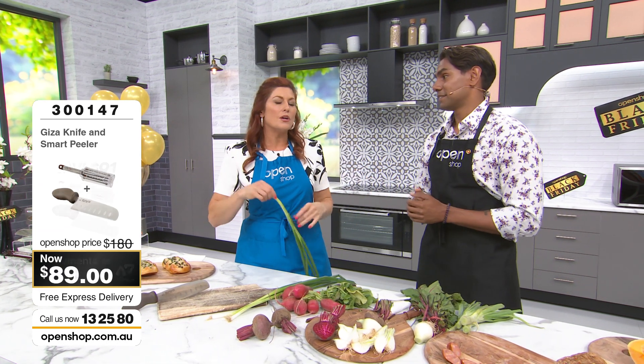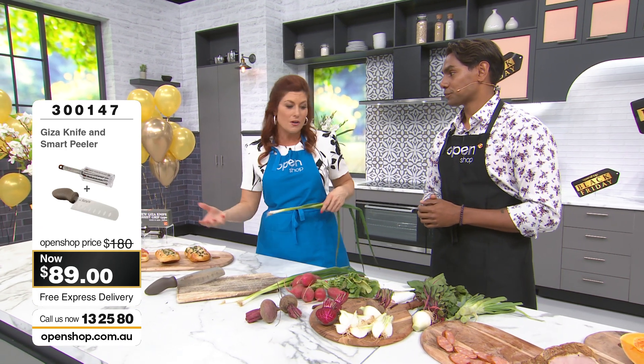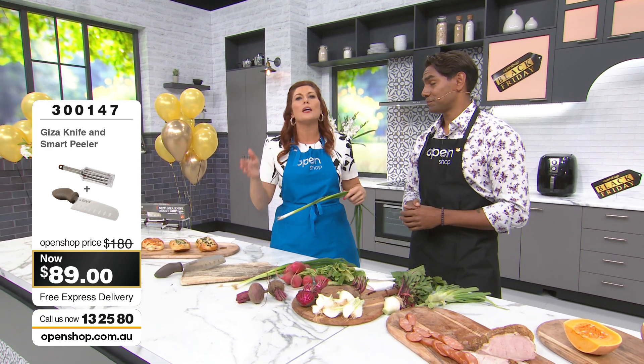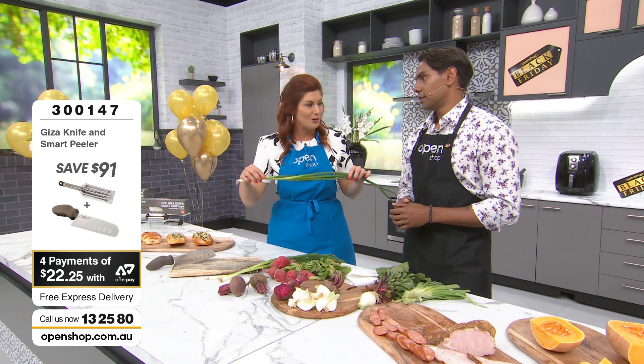Because the first thing you do is your prep — whether you're starting a stew, soup, casserole, chopping veggies, even just making a sandwich, cutting through that bread, cutting up the tomato. If you're doing it like you're cutting through butter, it's just going to be a whole lot easier and more pleasant.